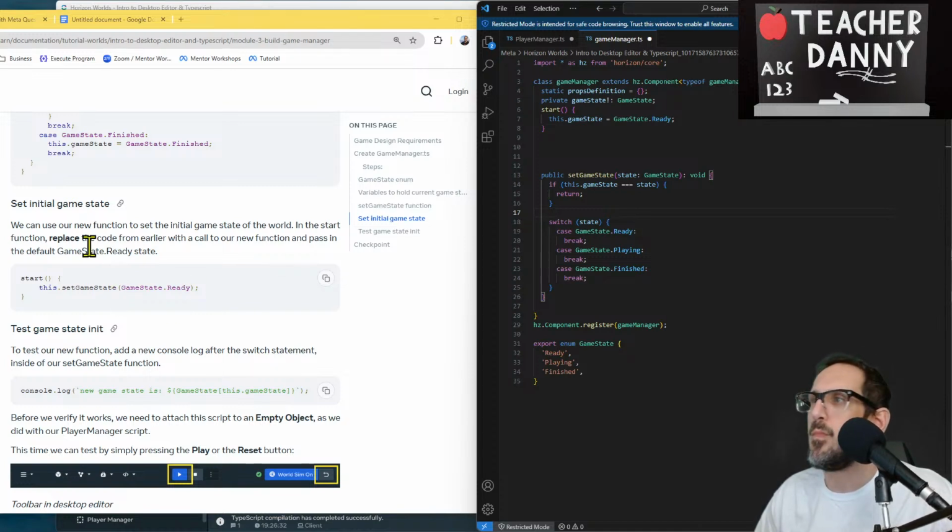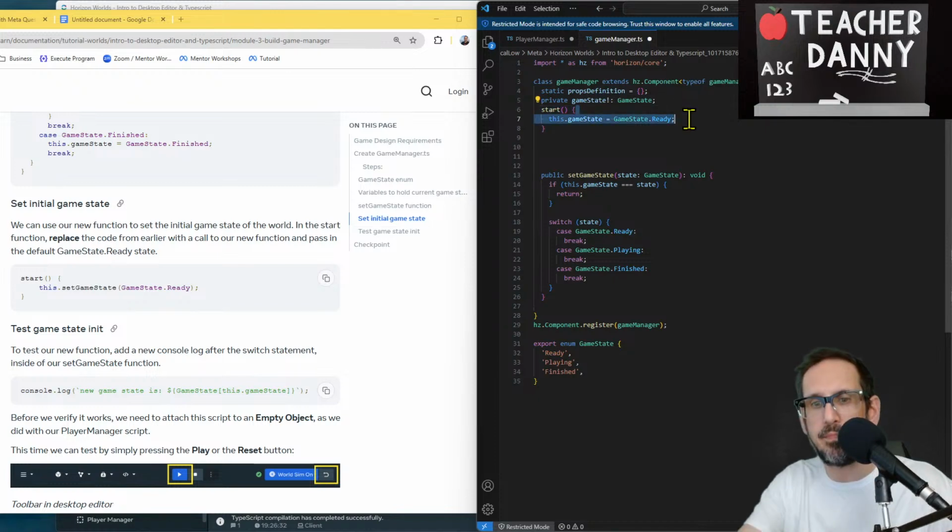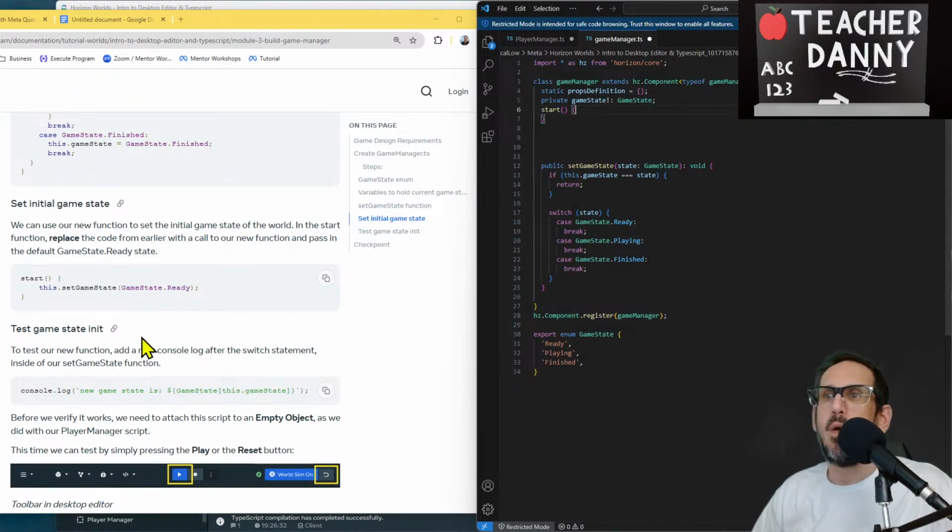In the start function, replace the code from earlier with a call to our new function and pass in the default game state.